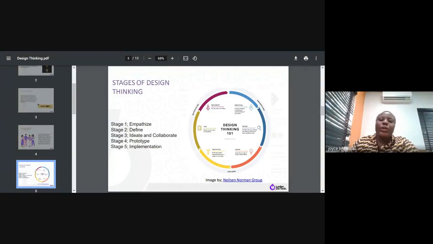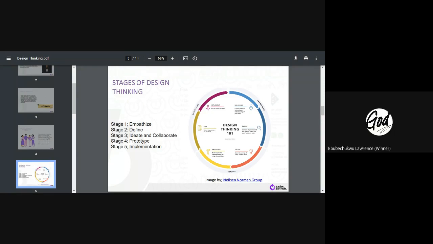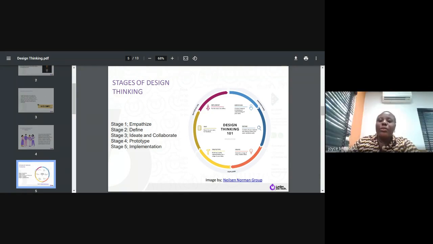Prototyping is where you come up with probably low fidelity or high fidelity prototypes to use, as a product manager, to actually automate processes faster. Then implementation, which a lot of people just put as number 5, testing, is where I now come to say, okay, implementation is where we have development. At the same time, we now have the testing that people put as number 5.